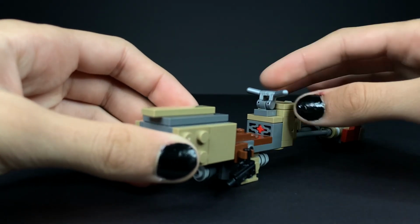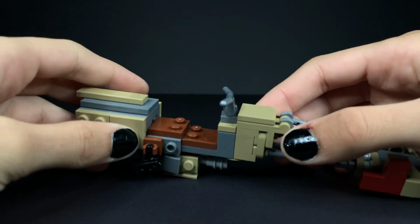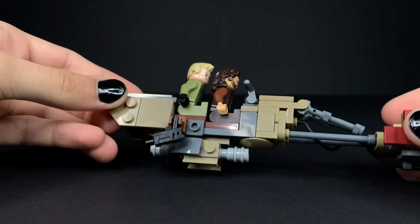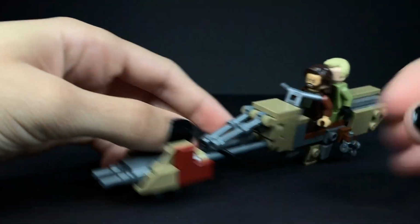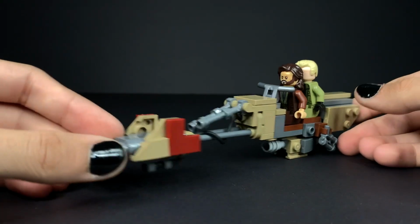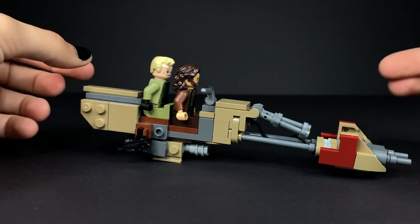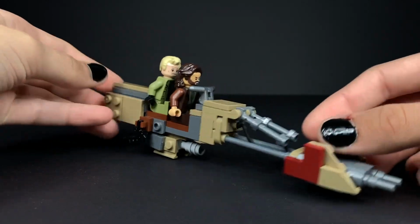On this side, we have this little handle. Two minifigs can actually fit right there. You just have to put them on the studs. And to demonstrate here, we have it. The fit is kind of snug, but it works for what it is and it's pretty cool. And on the side, we have clips to hold in the two guns for the characters, which I think is quite nice. And in general, the build is quite nice. It doesn't exactly stand firmly on its own. It kind of like leans forward, so that's kind of annoying. But in general, it's nice.